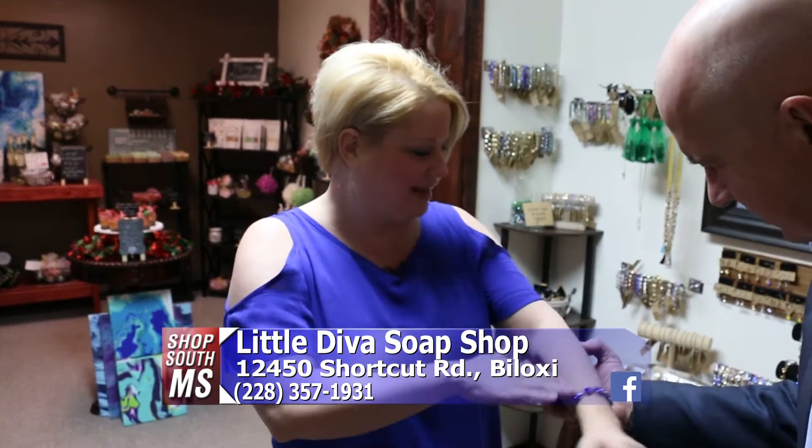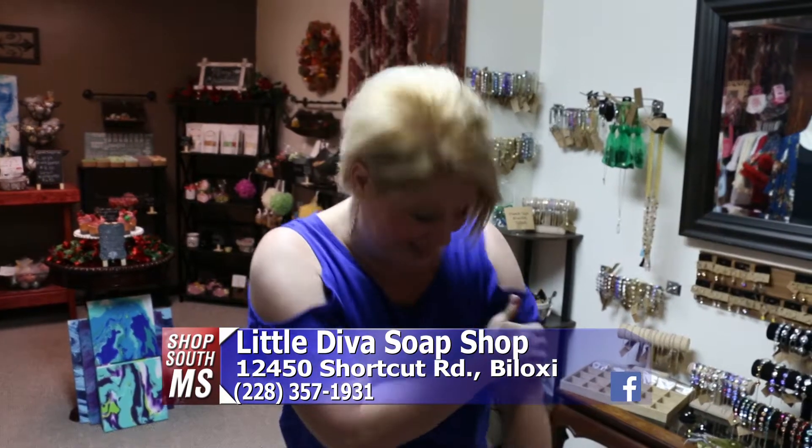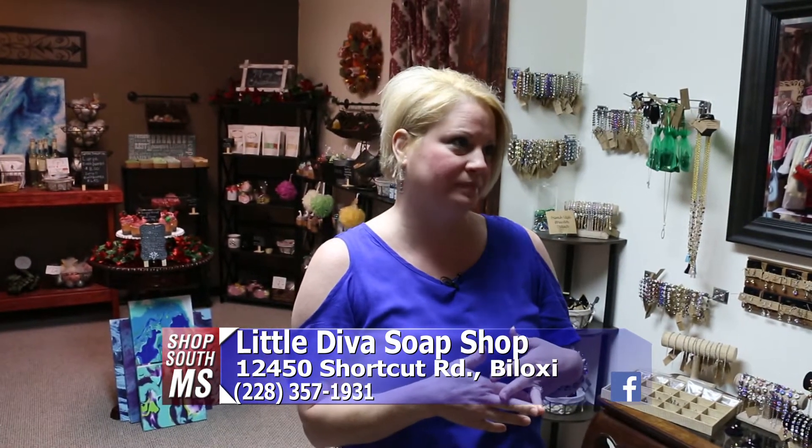Me and my daughter, we have eczema and dry skin, and dial soaps and all that really irritate us. We have all goat's milk soaps. Our bath bombs and lotions are all made with goat's milk, so that helps the skin. I had a fellow come in here yesterday looking for my soap because he used his wife's soap from here and he said that he quit itching.